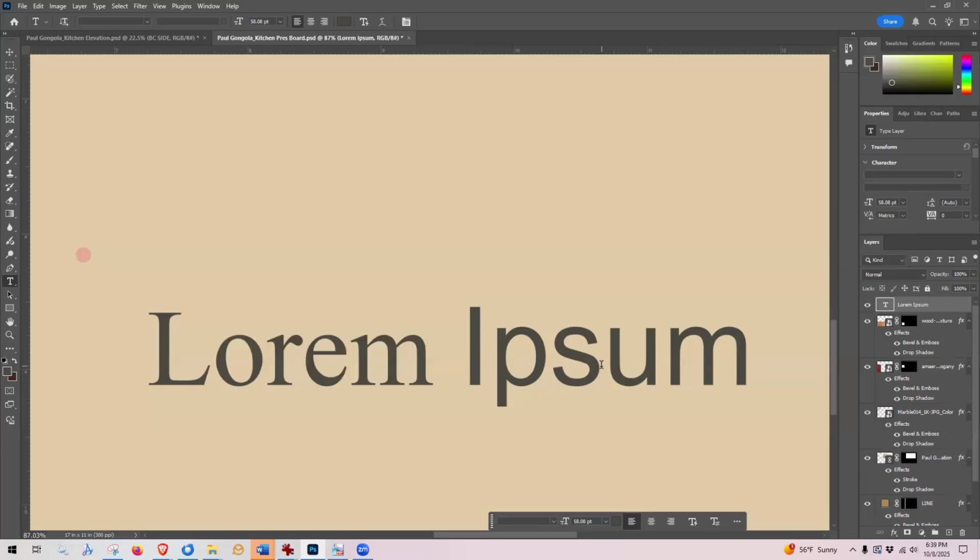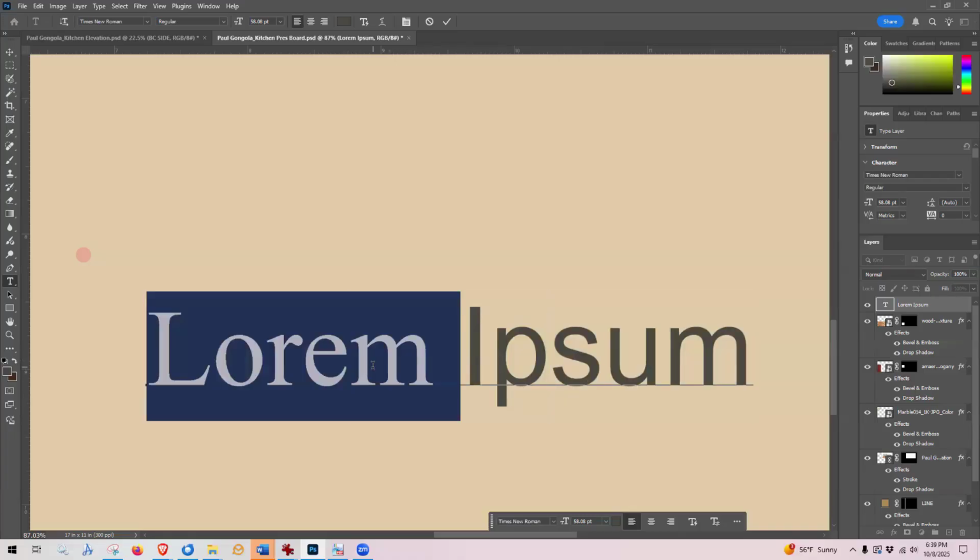I also like to do font pairings. So what's a font pairing? That is two fonts, and I pretty much always limit myself to two fonts. I will usually choose either a serif font and a sans serif font, or a serif font and an italicized serif font.